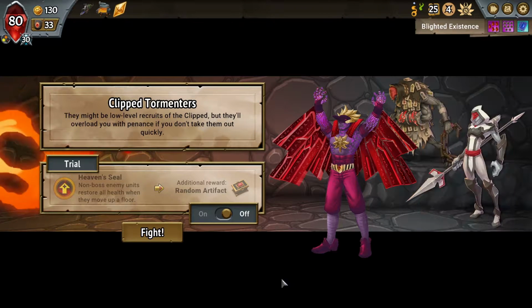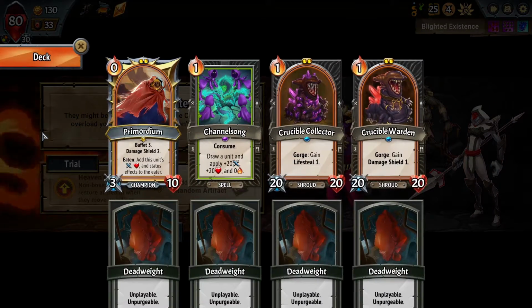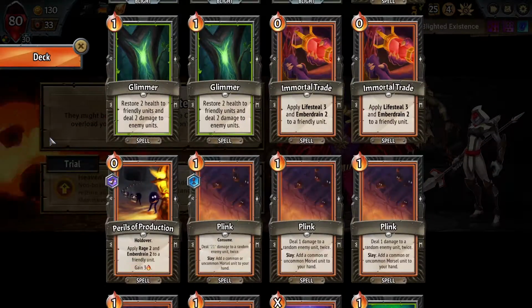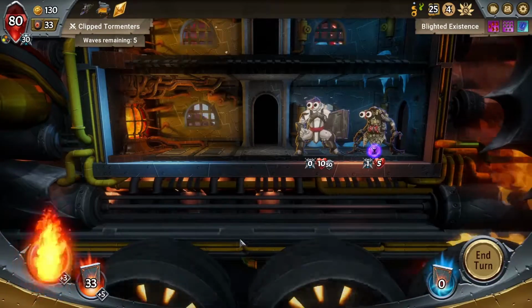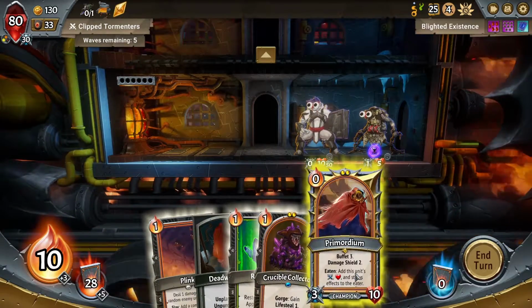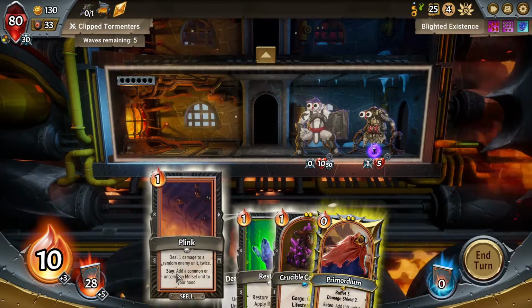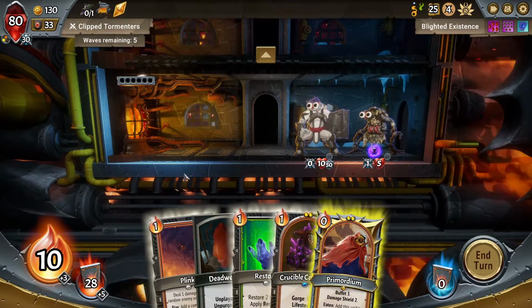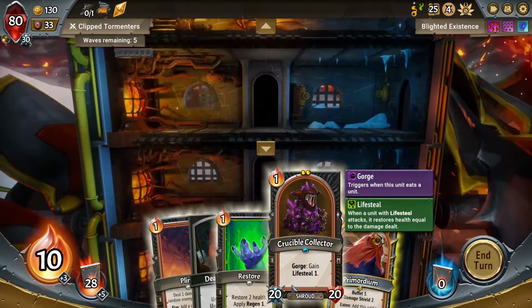Non-boss enemy units restore all health when they move up a floor. You have 105 HP. I can't do 105 damage to you in a single turn, so we cannot take this. I really don't like our chances, especially considering that our good units are all still base level, but I guess you never know. I can't even kill you with a frickin' plink, goddamn. So like, what the hell do we do here?